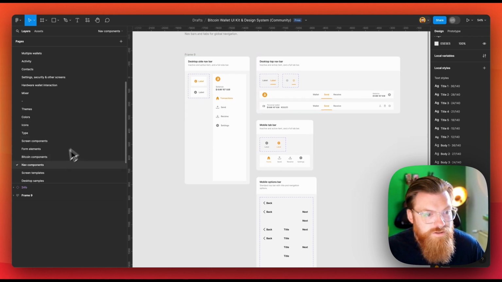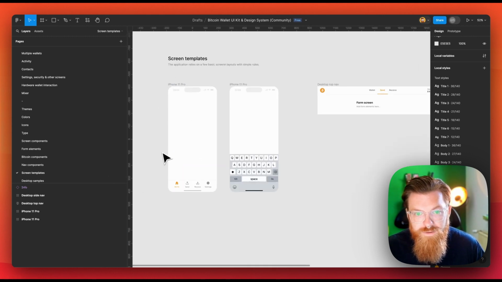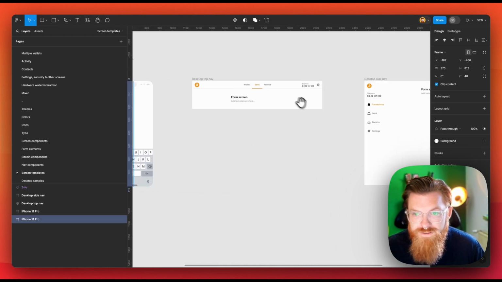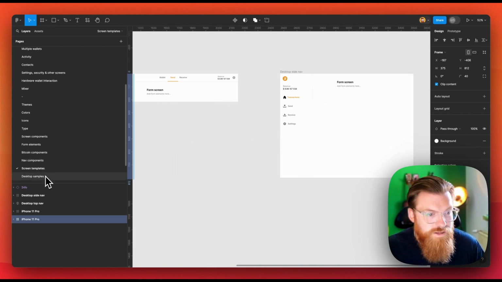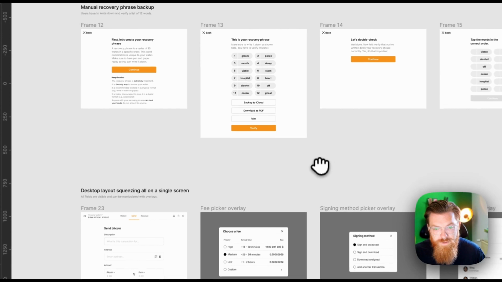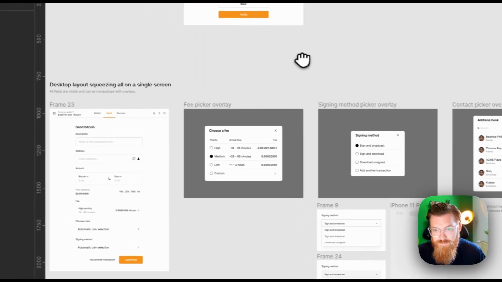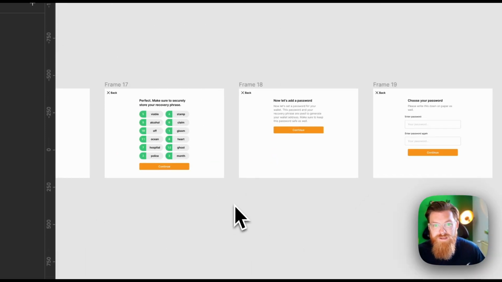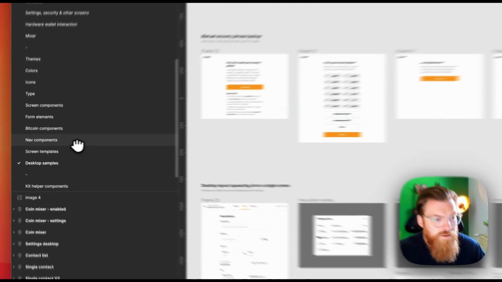Then you have different navigation components that you might need, like a mobile tab bar or a site navigation. Then you have different screen templates. If you're creating an iPhone app, for example, then you have something in here already that you can take, for a desktop as well. Yeah, desktop site navigation, for example. So this is really nice. And as well as some desktop examples, right? This needs some work, I guess, but still there are some screens in here already that might help you with the different spacings and so on to get a better idea about it.